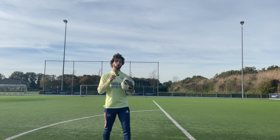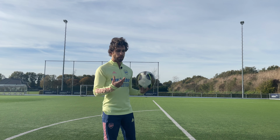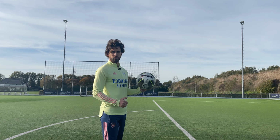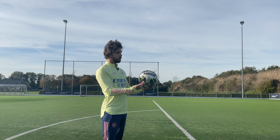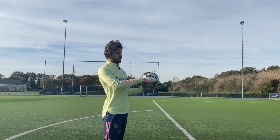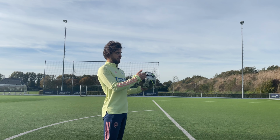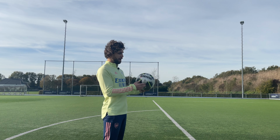So where exactly do you want to hit the football? We want a shot with a straight line with a lot of power, so you really want to hit it in the middle. And for the height, it's important to know if you hit it real low, it's going up, and the higher you touch it, the lower it stays. If you hit it above the middle, you're pushing it into the ground, so never do that. And besides that, it's a lot of practice.